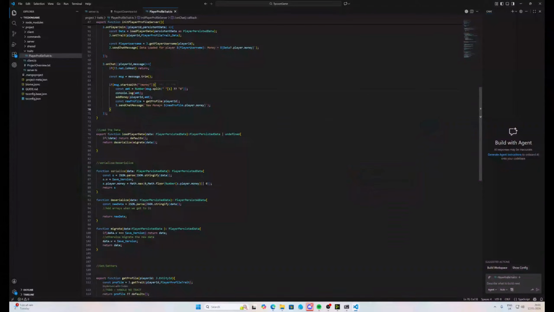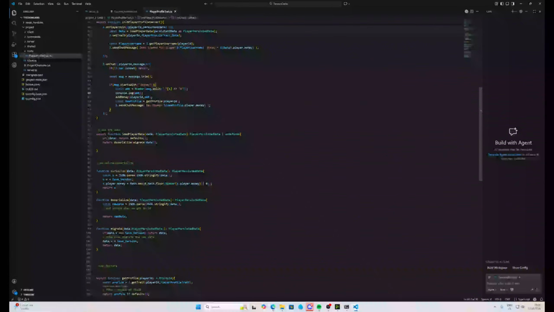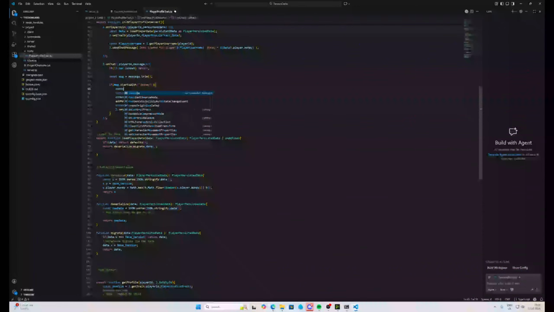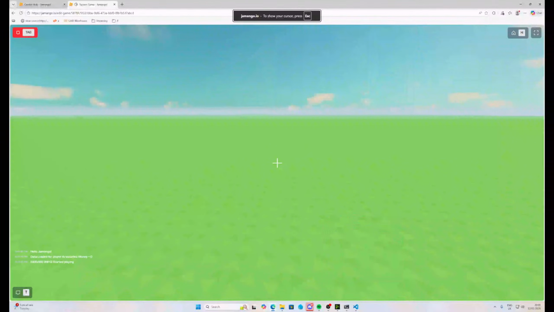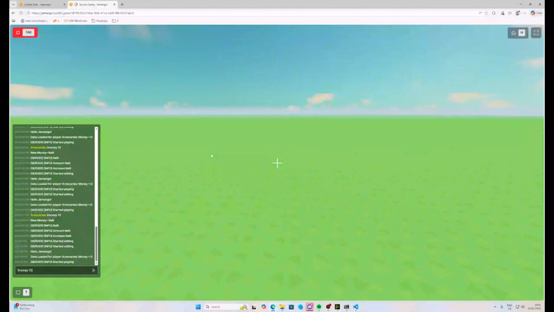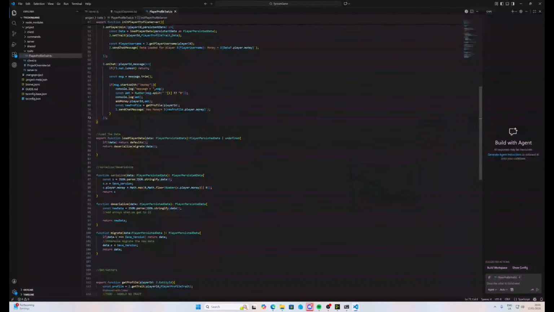So I wonder why that's not. Interesting. Message.split. Splitting at the space. Dot log message. The full message is going through.